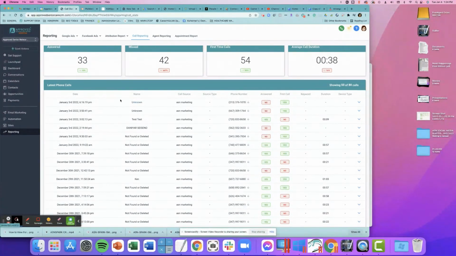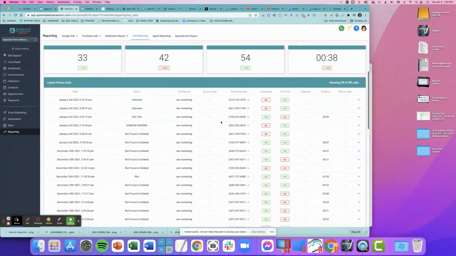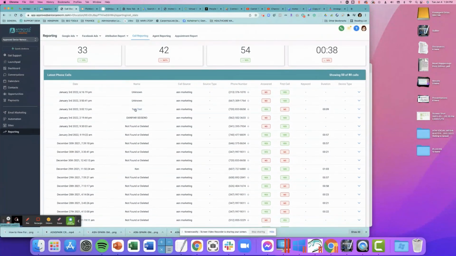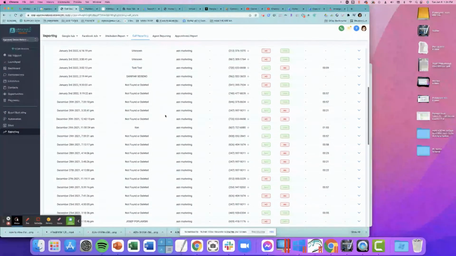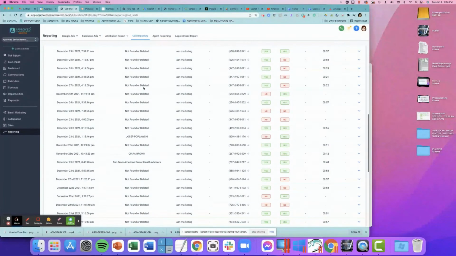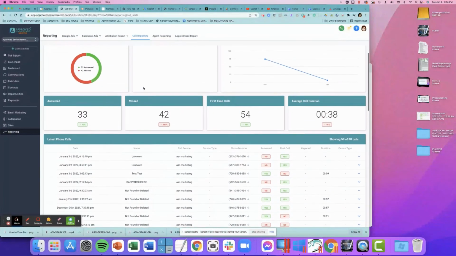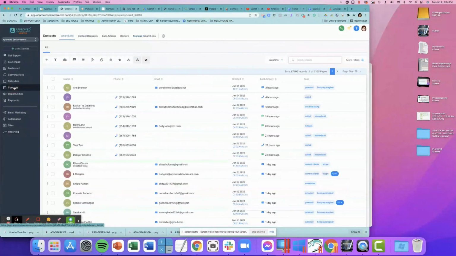And then we're clicking on unknown. You can see now my guy is test. We're going to click on them after we've listened to them, and we're going to add in whatever information we have. If they are a spam call, then we can delete them. The way we do that is to go to contacts. Here's what I do anyway.